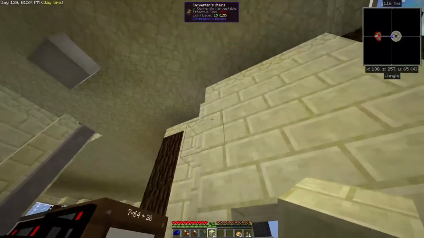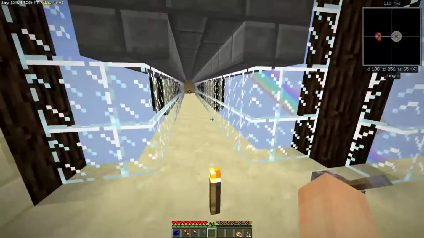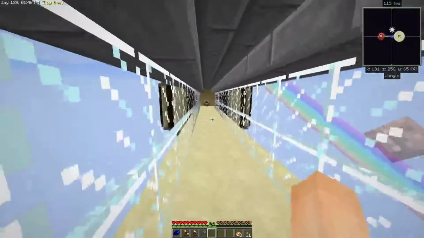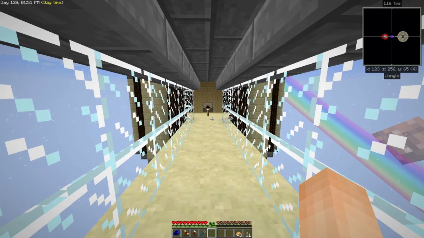Also, we are going to be using the carpenter's blocks to do some stuff, make a few things easier. You are still struggling big time over there. Okay, we'll turn you back on. But if I come over here, nothing else can spawn in there, which means everything dies.